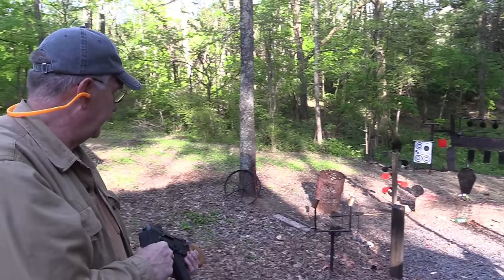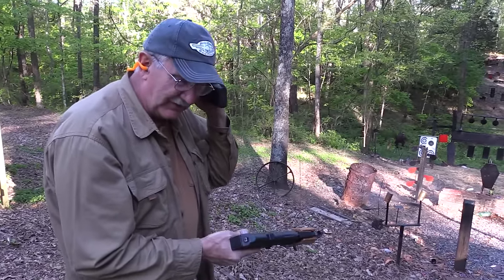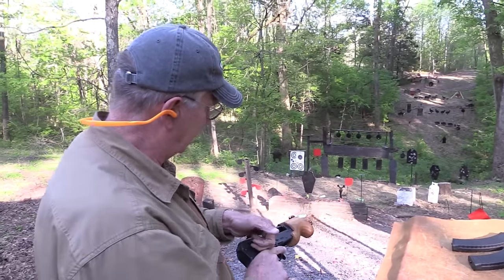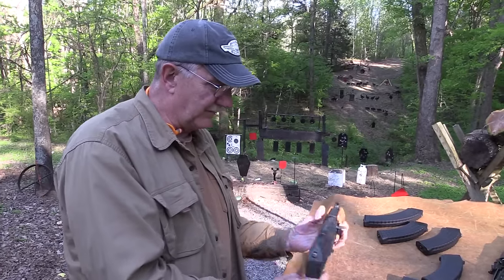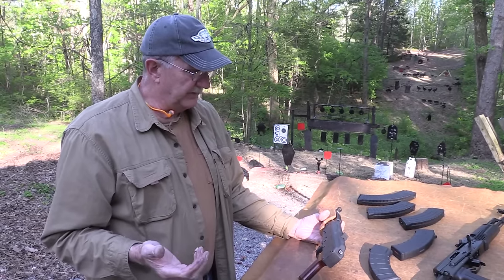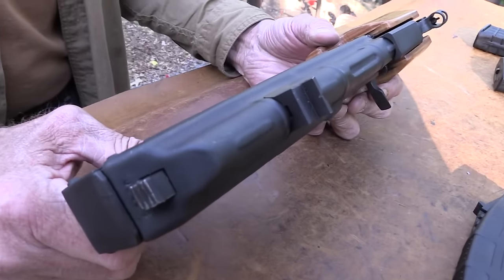I don't think the burn barrel has had enough ventilation, so let's try a couple of rounds on it. How's that for a truck gun? The only thing is control — you don't want to be shooting anything you can't control and put rounds where you want them. It's not that bad; it's just rather awkward to shoot. It does work though — that is a positive. We've tried two or three different kinds of magazines and two or three kinds of 7.62x39 ammo, and they all seem to work. It fires, and I'm impressed by that.